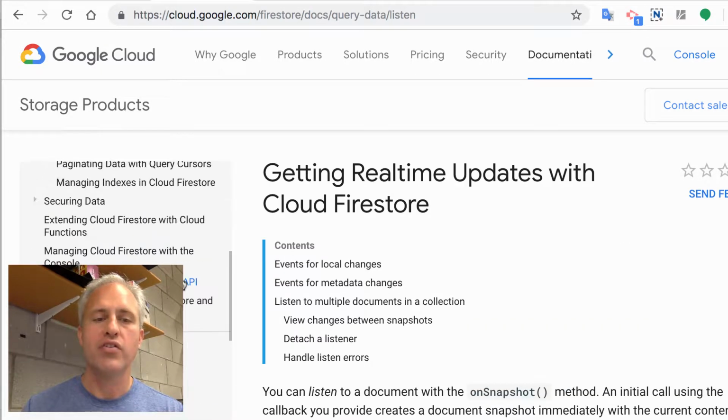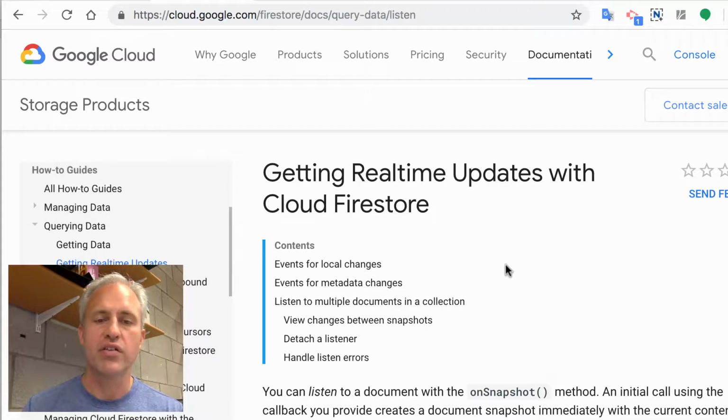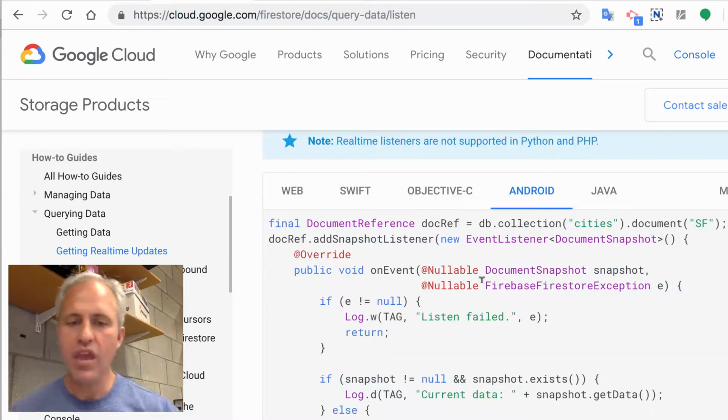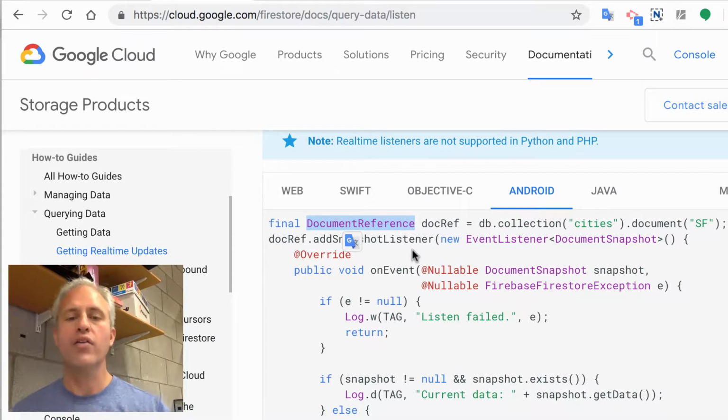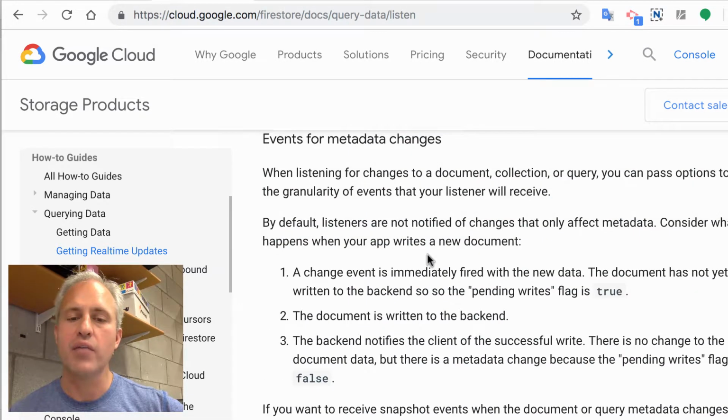The page that you're looking for is cloud.google.com/firestore/docs, and then click on these links over here until you find real-time updates. What you'll notice in here is there's two things you can get. You can watch a single document with a document ref. Here's another example of a document ref.